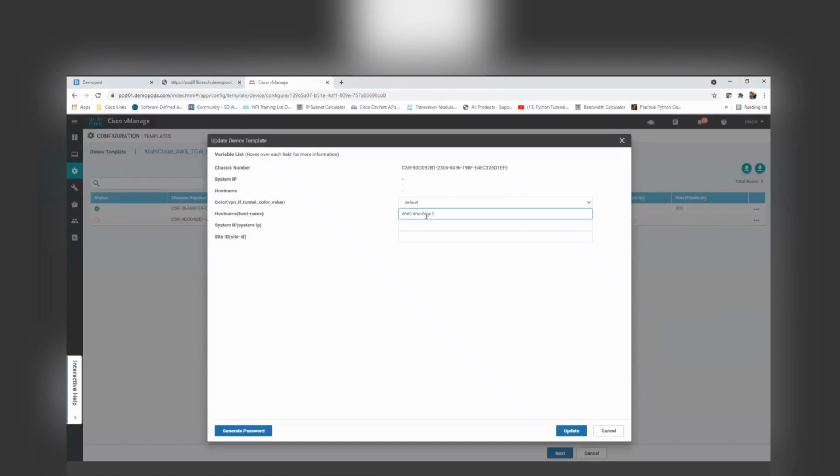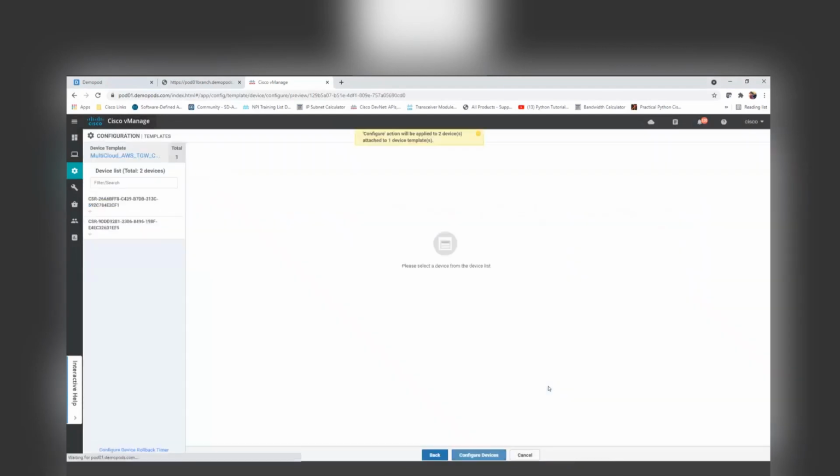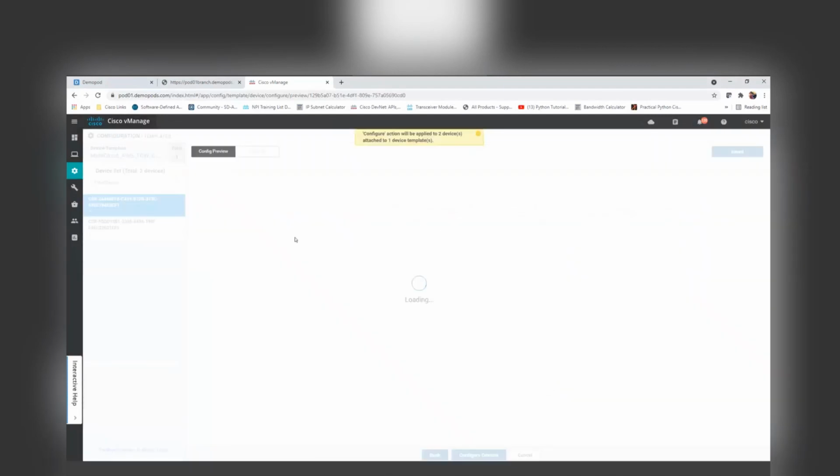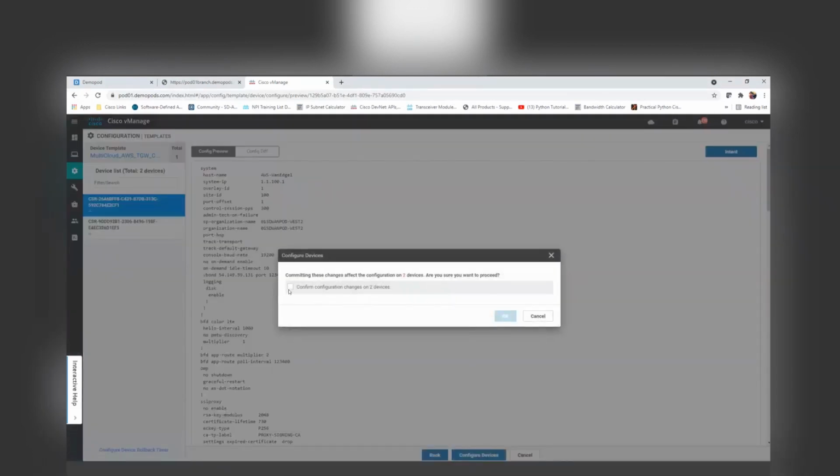AWS 2, system IP, site ID 100. Next, we can here review the configuration that will be pushed for each of the devices. I'm going to go ahead with the configuration and apply the template on both of the CSRs.